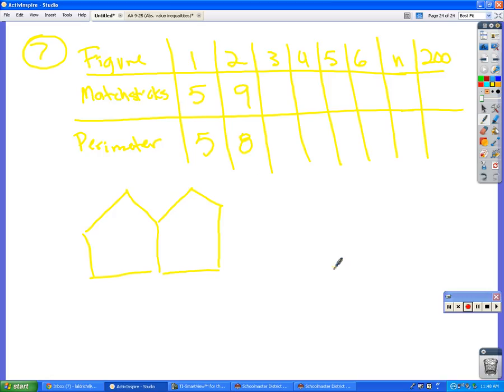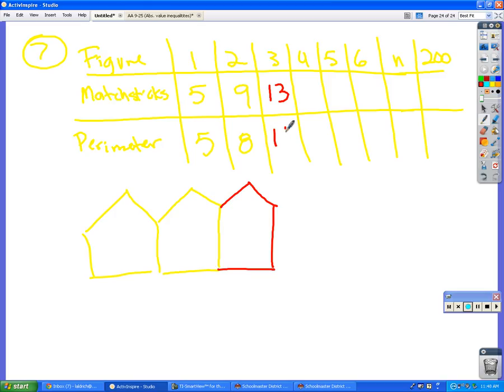Okay? Is that as far as they filled out for us? Yeah. So now we need to come up with the rest on our own. So how many matchsticks would you need to make the third figure? What's that? 13. And how'd you get that? That's added. Added what? 4. Added 4 on there, yeah, and you can see that by the way you would physically draw the next figure. You would have to go 1, 2, 3, 4 matchsticks onto there, so you'd have to add another 4 matchsticks. What is the perimeter now of this new shape? 11. 11, and how'd you get that?